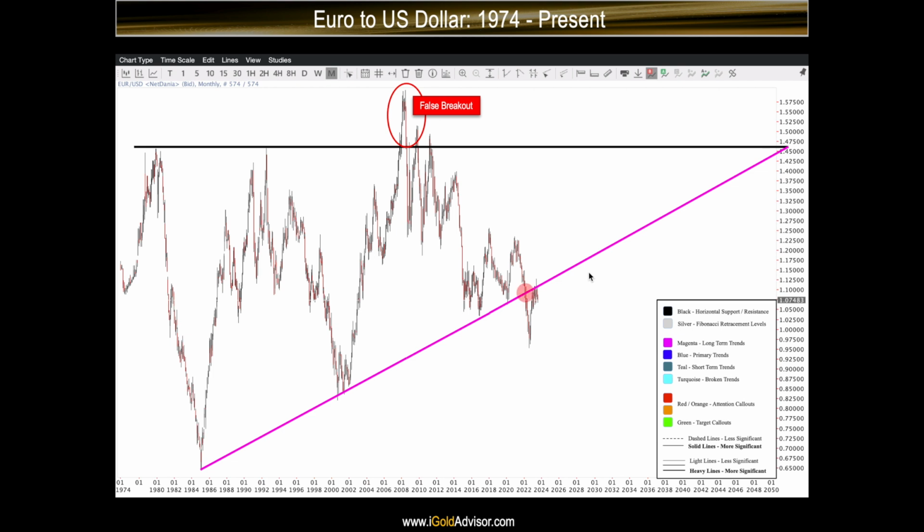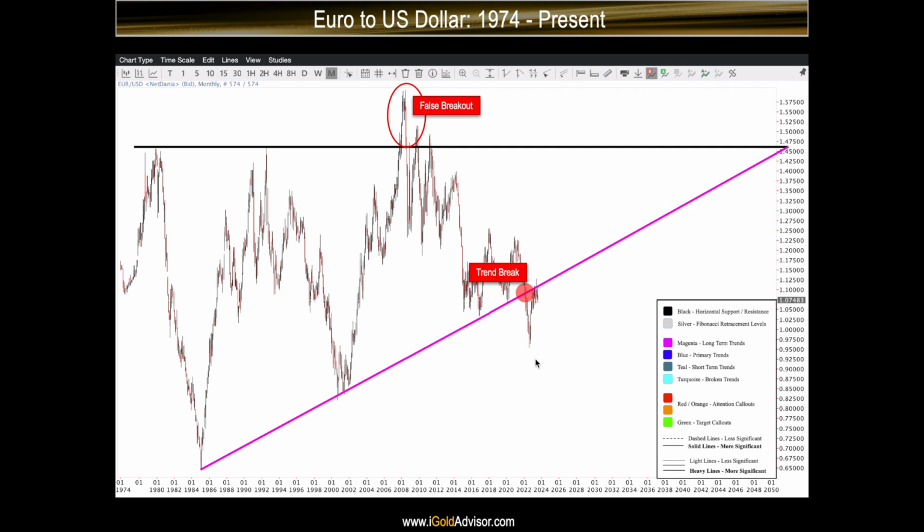Except, right here, notice that the euro broke the trend. Going all the way back for 30 years, the euro broke the trend, sliced lower through the trend. So that is what we label as a trend break. Now, what does a trend break mean? What does this mean that the euro has fallen below a 30 to 35 year rising trend?